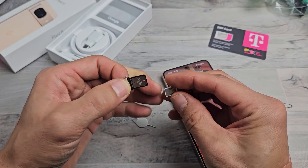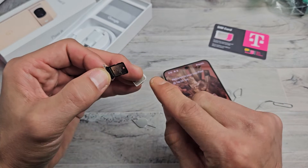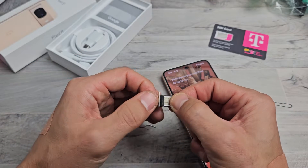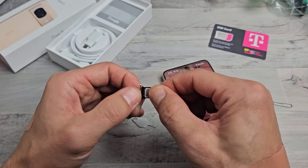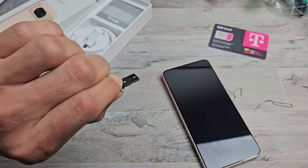Go ahead and grab your SIM card. There's a diagonal slit you can see on the card on the bottom right, same as right here on the tray. So you can't get this wrong — you can't put it in backwards. Basically you want to put it in where the metal contacts are facing up. So it's in there, and when I turn this over it shouldn't fall out.